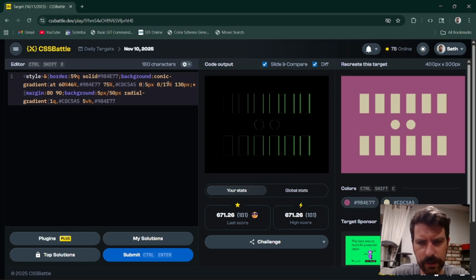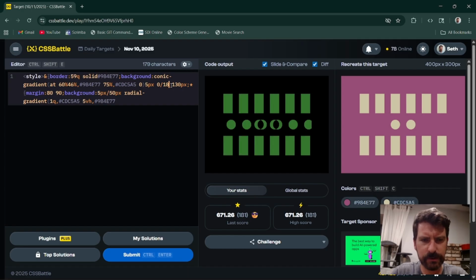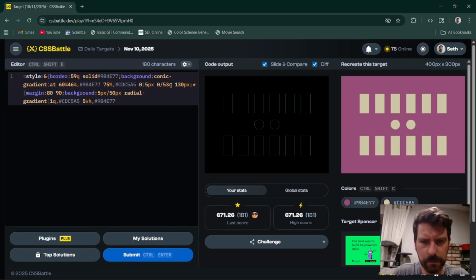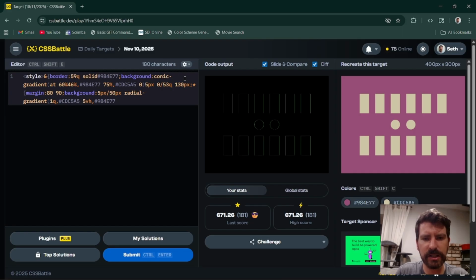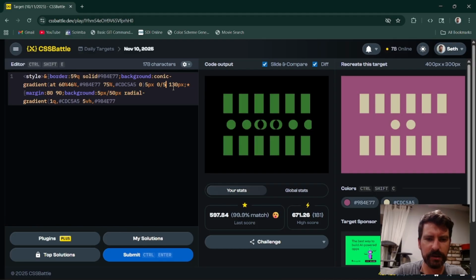I don't think this will quite work. Okay. We're going to go back to 50 pixels. Oh, that's right, because just changing this value is also affecting this value. So I'm not just moving one thing around. So that's a real issue here. I don't think this one's going to work. Yeah, 99.9. I will not play with that one right there. I'm going to leave it well enough alone.